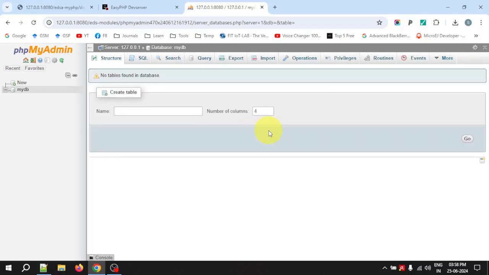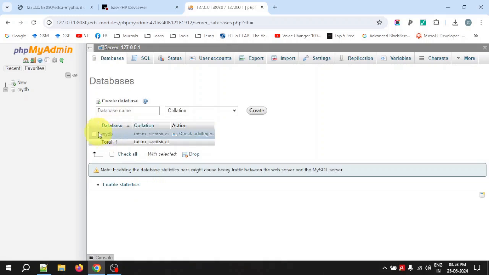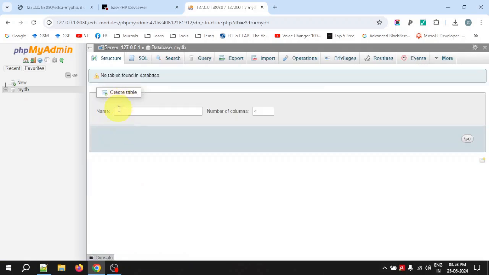Okay, the database is created, and it is asking you to create a table. If you want to see the list of databases again, click on this server, click on databases. Now you can see that you have created one database, which is MyDB, right? So click on this MyDB. Now you will again see this screen to create a table.